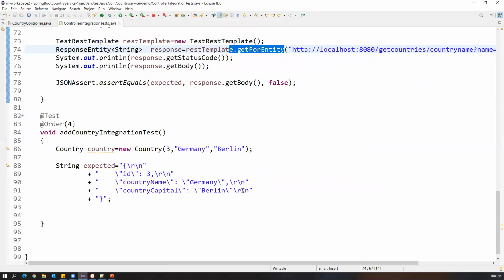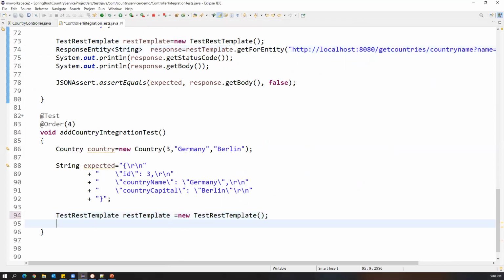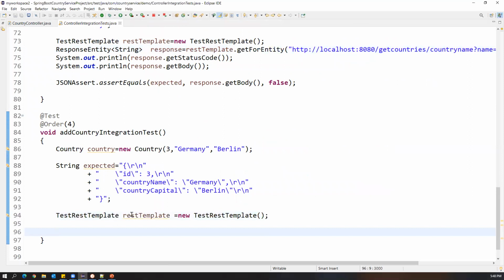Whenever you send the POST request along with the request body, we should also pass the type of the body, like what kind of data you are sending, and some headers also we need to add. So first of all, let me create a RestTemplate object. And once you create it, we need to also create some headers.